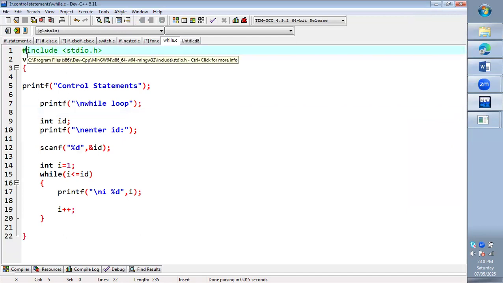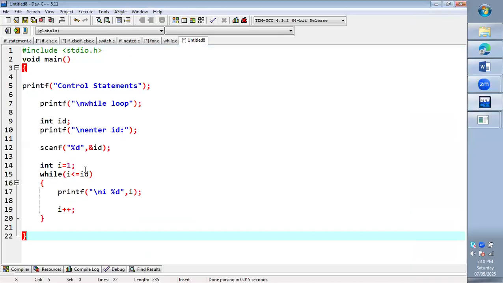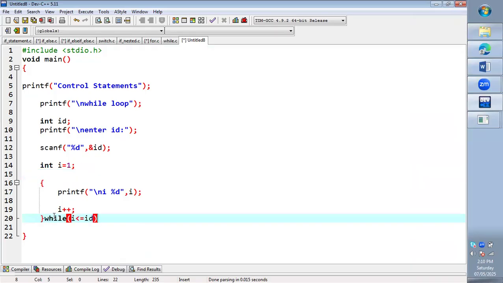I'm copying the same program again and pasting it here. In case of the do while loop, the condition along with the while keyword will go to the end, followed by a semicolon. So the condition is checked at the end, that is at last, and the statements are executed after the do keyword.